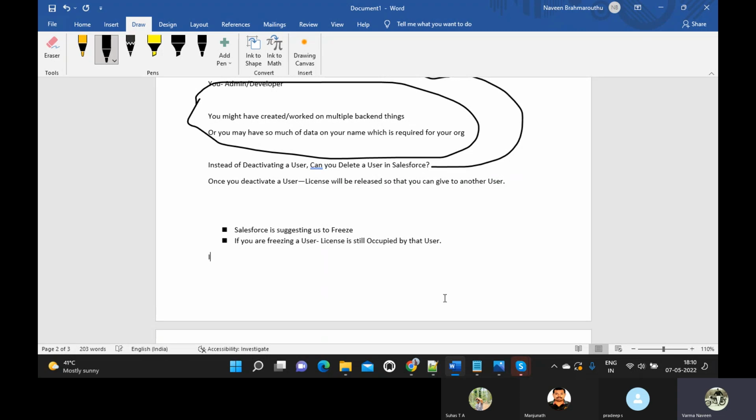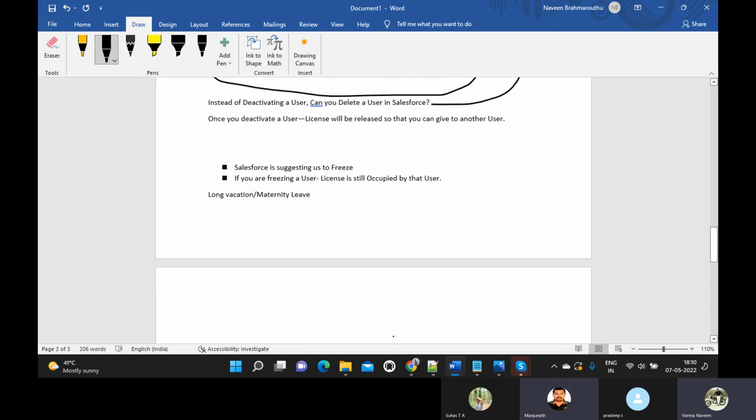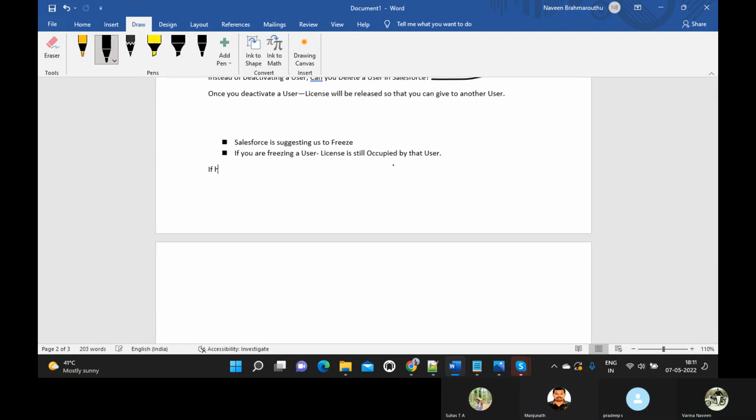Let's say in your company, if any girls go for maternity leave, or sabbatical leaves, long vacation, or any medical issues, if your active user who is working on the project has to take unexpected leave, or if he is traveling to some other countries on a different engagement, but he'll come back to our engagement after the trip.